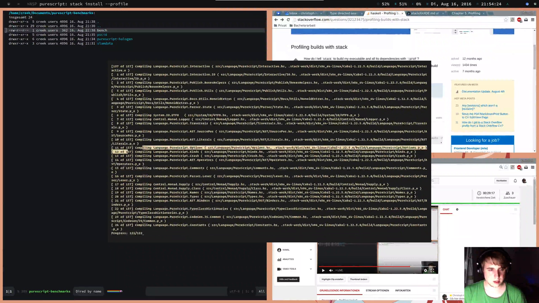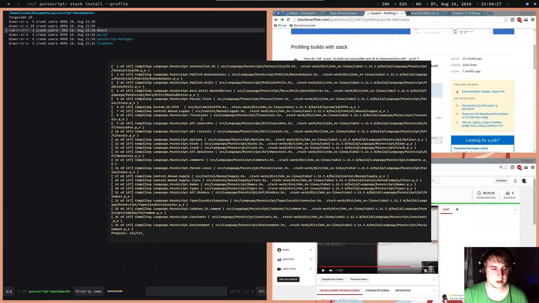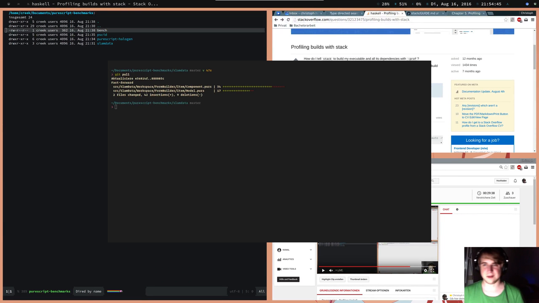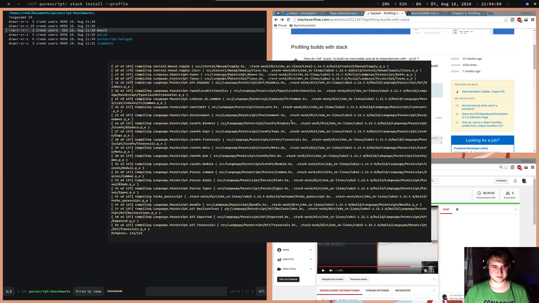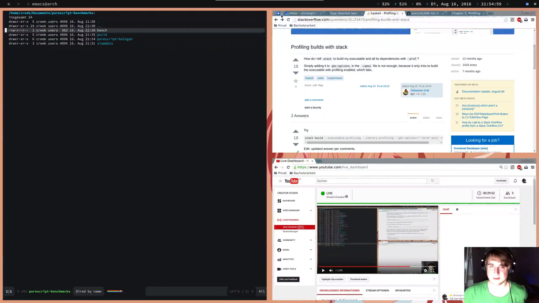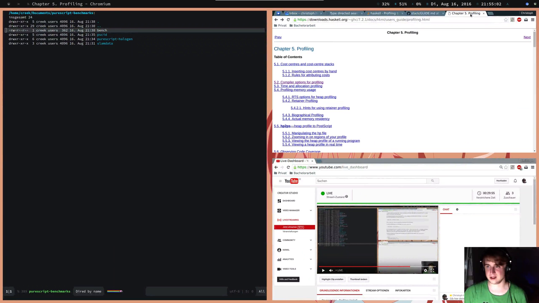Oh, that's a P. Oh, it looks like that's the profiling thingy. Oh my god. Wait. So I just cloned slam data and now it's telling me that. What? Really? Were there changes while I was pulling it down? Interesting. But everything else is still fine. Yeah, I'm gonna close that one. And now we're just waiting for the profiling build to finish. And hopefully by then we can actually do some profiling.